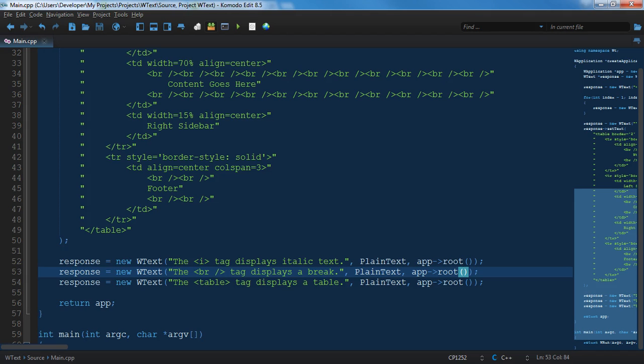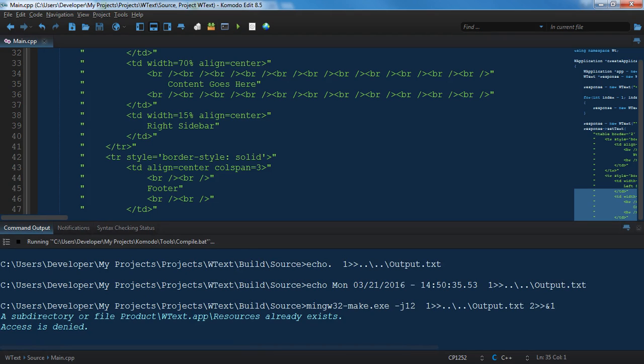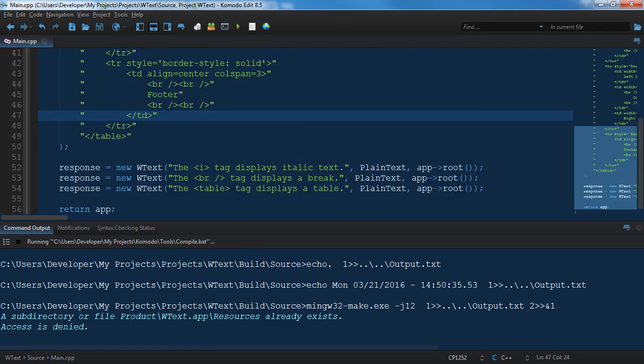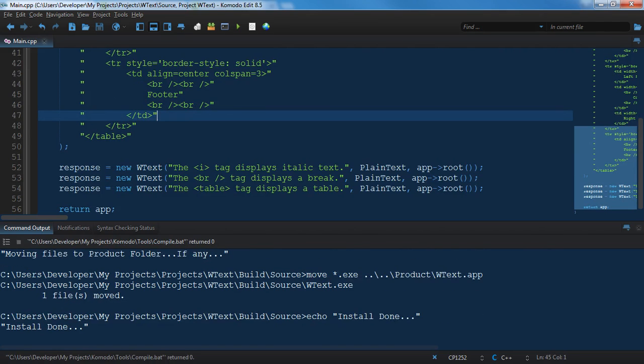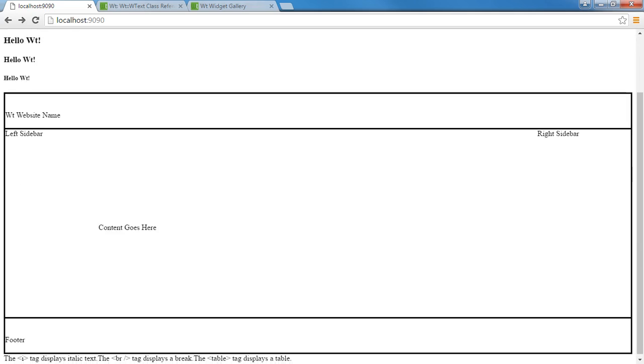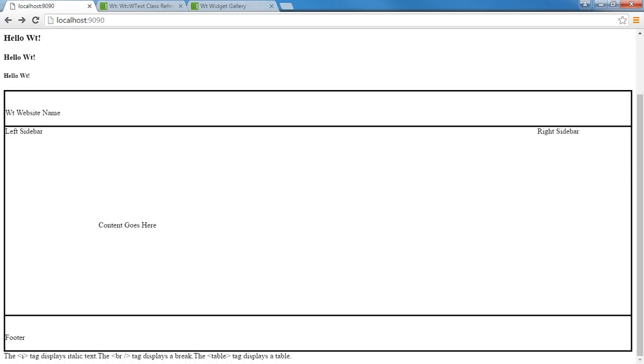And if we go ahead and compile this, and we run this, of course I didn't do a break tag, but as you can see, here are different HTML tags.